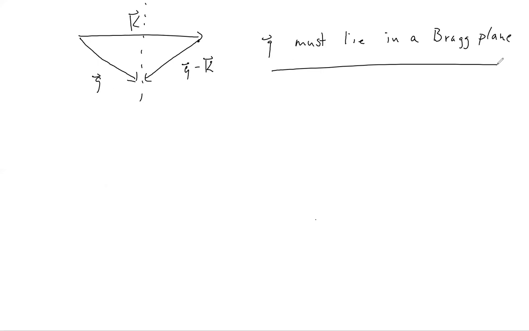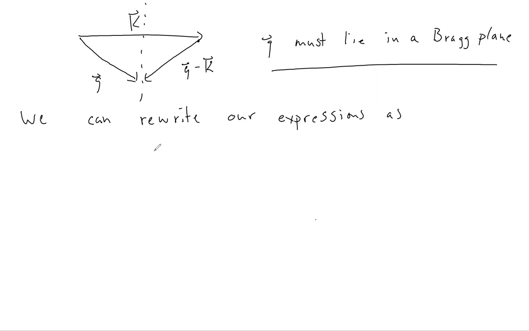As we'll talk about more in this course, this means that in the context of crystal lattices, little q must lie at the edge of the first Brillouin zone, which is essentially halfway from the origin to the nearest reciprocal lattice vectors to the origin. So that tells you where you expect these cases to occur in general. We can rewrite our equations for the perturbed energies in matrix form.